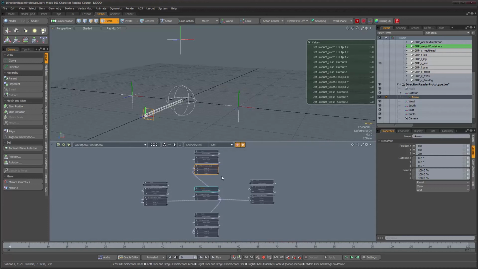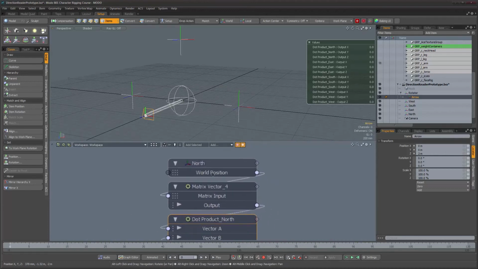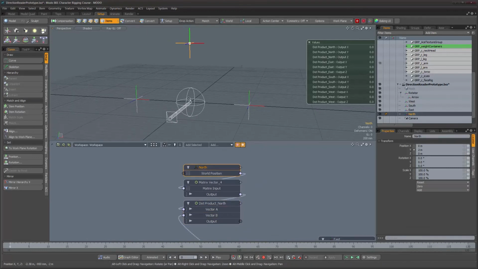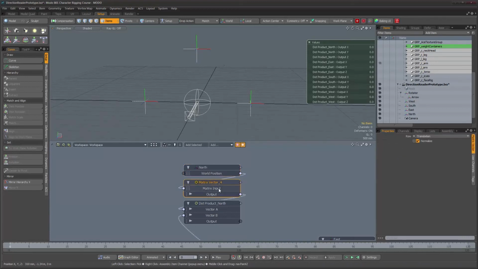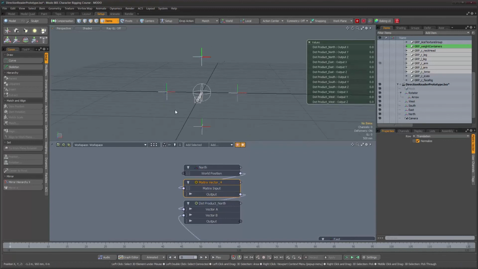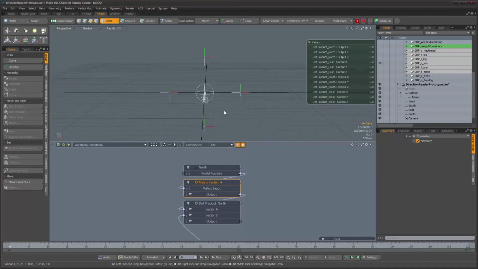So I created this little rig. And basically what I'm doing is I'm taking each target. In this case, let's start, for example, with north. We have this item right here. And I took its world position and I converted it into a vector using a matrix vector node. Okay, so this allows me to take the world position of this guy. Right now I'm using that. I don't know if that's what I'm actually going to use, but for now, let's say that is that. And I'm creating a vector out of it, which basically allows me to just have X, Y, and Z components for the position in space of this item.